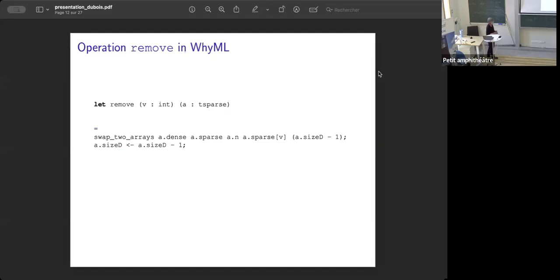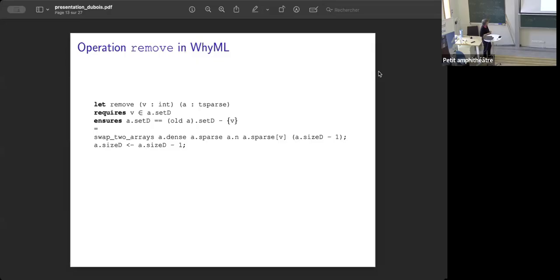So I will illustrate that on the two operations, remove and undo. Here is the remove function. The two swap I have shown to you some slides ago, and the decrementation of the bound size D. Now I add the contract. You can see it is an abstract contract. It deals with the abstract model, that is the mathematical set.